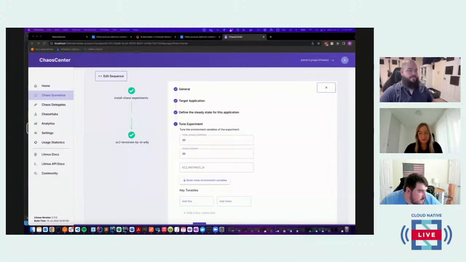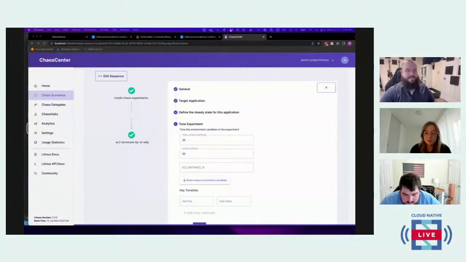Where is the instance ID? I saw something pop up. Oh, there we go. Here. Instance ID. Oops. Oh, wrong way. Where did that go? Okay, I lost my mouse now. Why is my mouse over there? Seriously, how do I get my mouse back? I just saw it fly in front of Chaos Center. Did you? Oh, it did? Yeah, there it is.